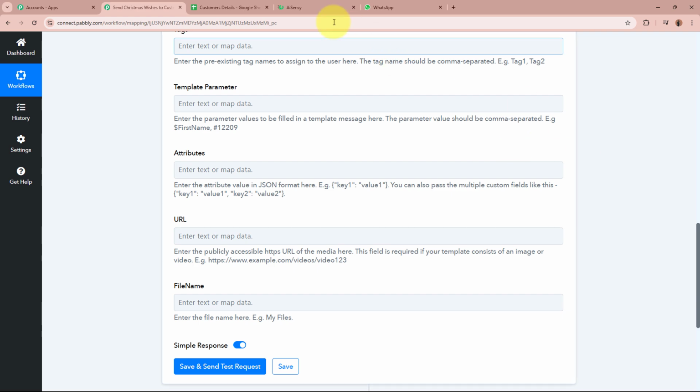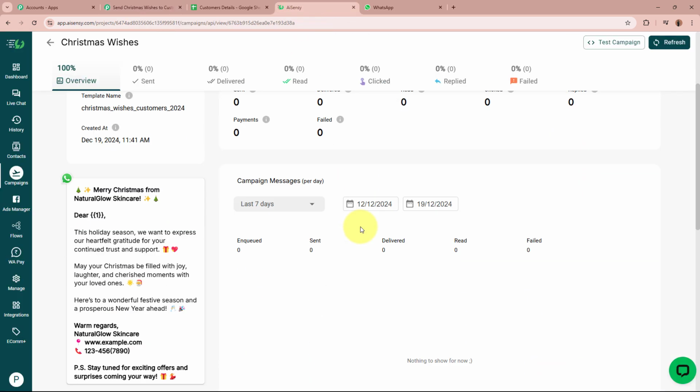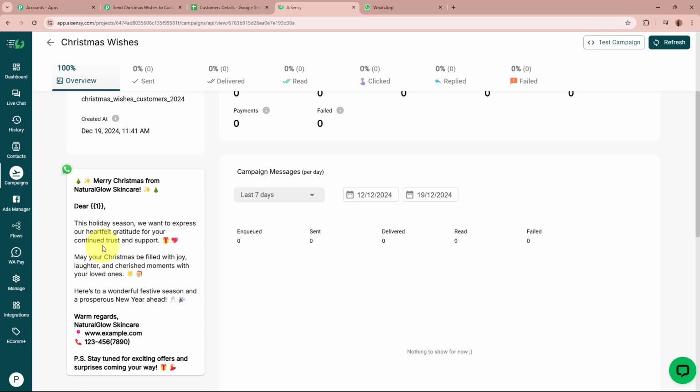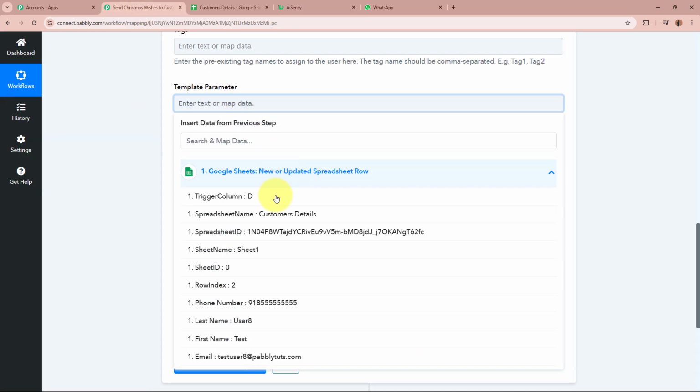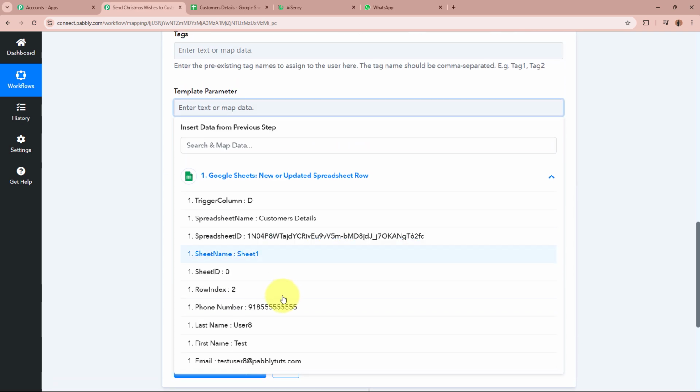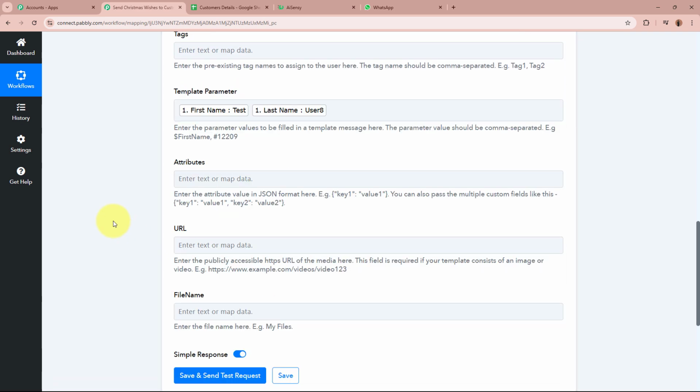This field is the field in which we are going to enter the value of the variable that we have created in this template. I have created a single variable, you can see right over here. And before, I've already told you that this variable is for the customer's name, as I want to enter my customer's name in place of this variable. So for this template parameter field, the value of the variable, I'm going to enter the customer's name. I'm going to enter first name space the last name, okay?